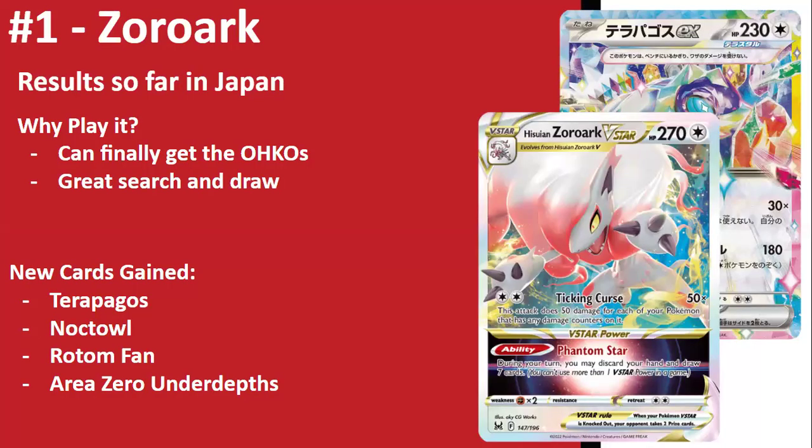Now, I love this deck when this was out a few years ago, and I think this is really, really powerful. Taking Curse for 50 damage times the amount of Pokemon with damage counters on them, with Gate Drill Bug, and the Gengar was so, so strong. But now we have Trapagos, and also a massive bench, along with Noctowl as well. This is really, really strong.